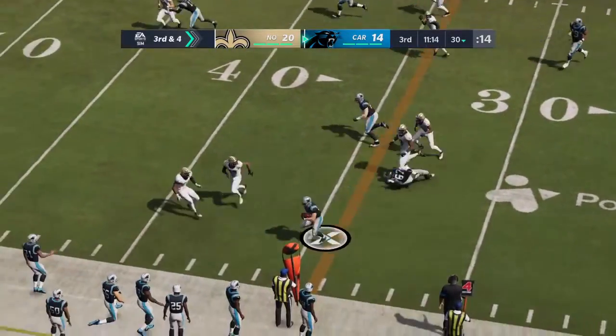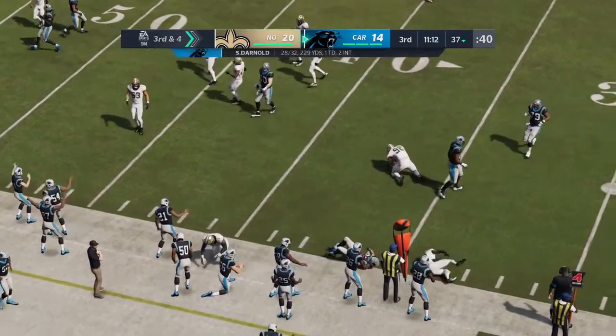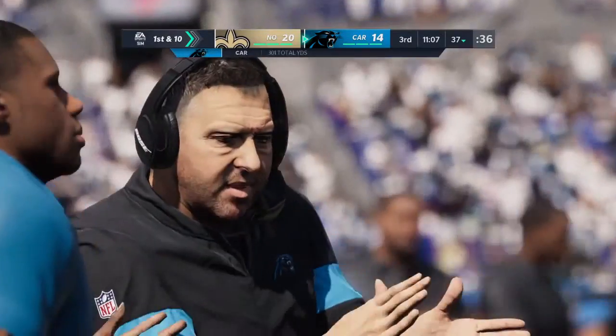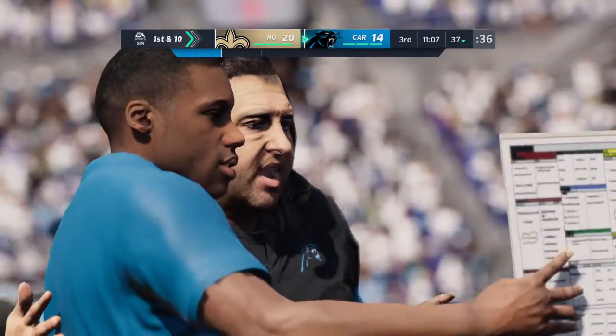They'll set up the screen to McCaffrey. And he will have a first down as they get him to the ground at the 37. A strong 8 yards will keep this drive rolling.